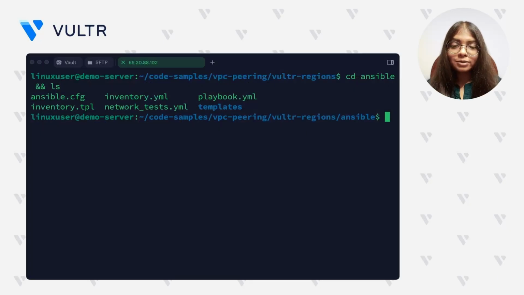As a final step, Terraform writes an Ansible compatible inventory.yaml file so that we can plug it into our automation workflows. Let's now run Ansible playbook to configure the private mesh connection. This playbook uses the generated inventory.yaml file to identify and group instances. It configures Headscale control server and all regional Tailscale nodes to form a fully connected private mesh network.